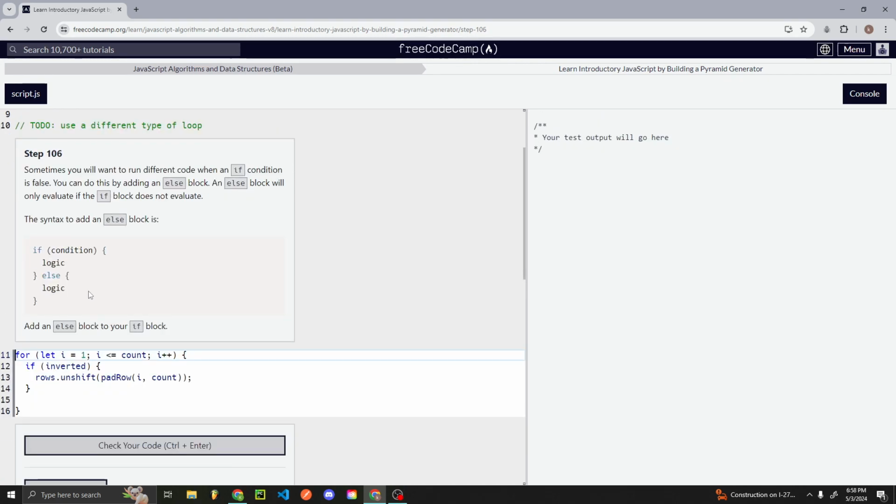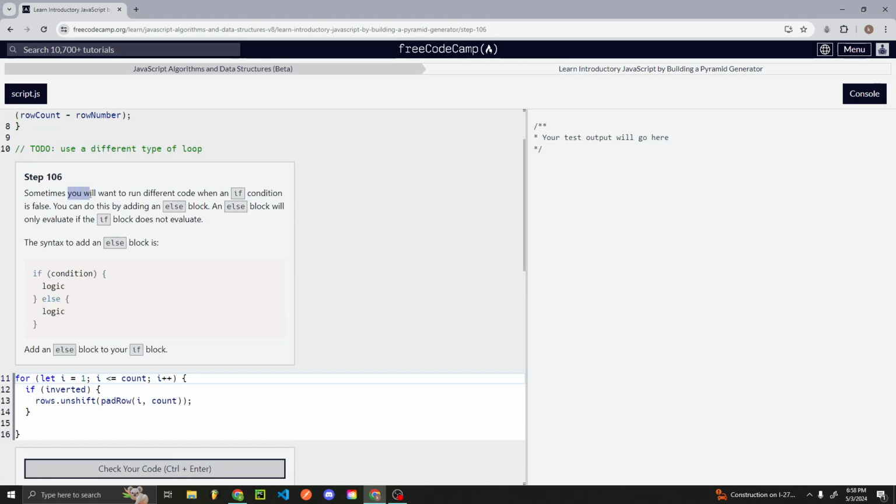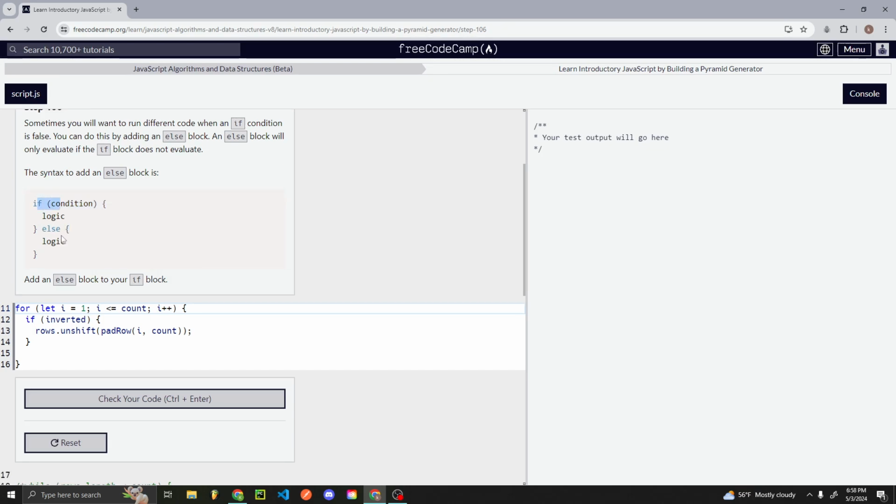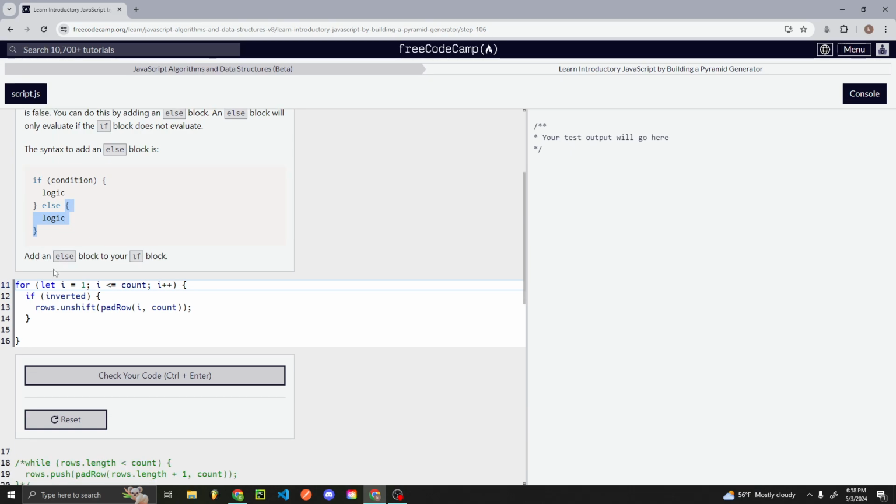Just like this. So now it says sometimes we want to run different code when the if condition is false. So to do this, we're going to use the else block. An else block will only run if the if block does not evaluate to true. So it's the same syntax as the if logic, but it will have just else and then the curly braces for the body.